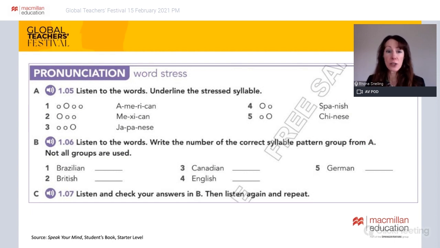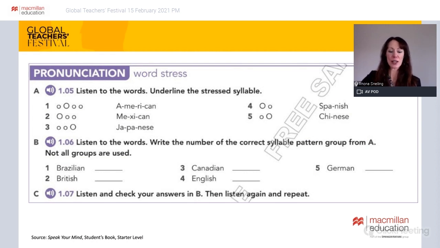So can I ask you, is this activity about fluency or accuracy? Accuracy is the first answer from Kine. I hope I've said that correctly. Accuracy, accuracy. We've got lots of A's. Is everybody saying accuracy? I think so. And oh, there's a fluency in there. That's interesting. I'll come back to that in a moment.